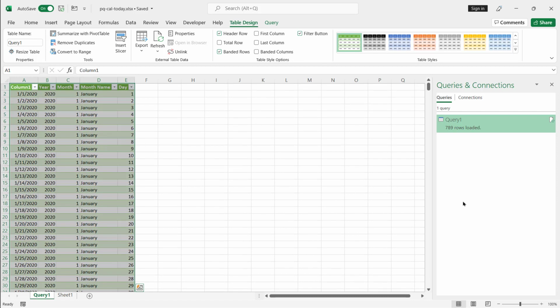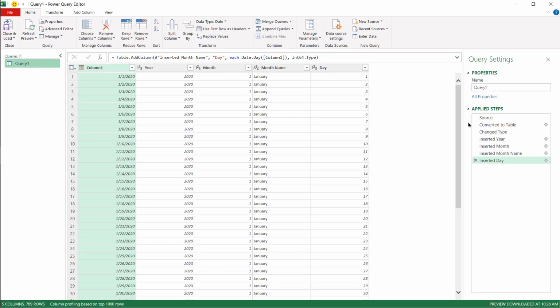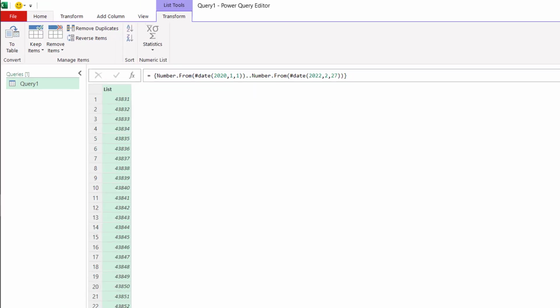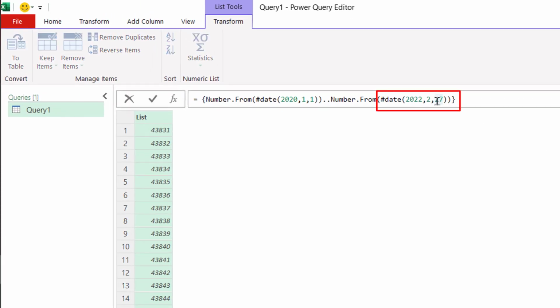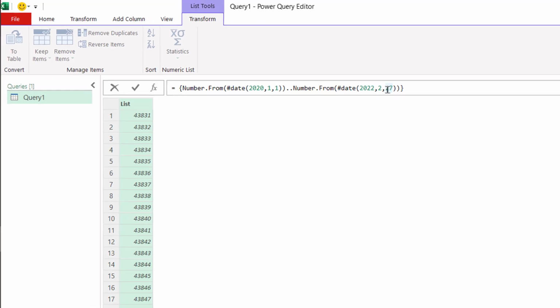Control Up Arrow. But the thing about this is it's manual, right? So if I need to change it to a future date, like maybe March 1st or March 2nd, I have to go into the source and change that. How can we make that dynamic instead of having it manual? Well, here's our third example.